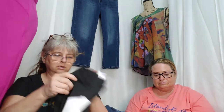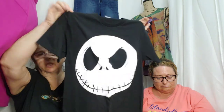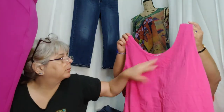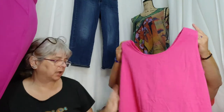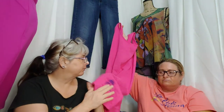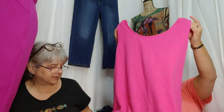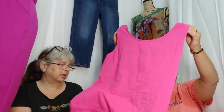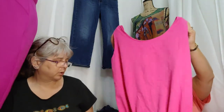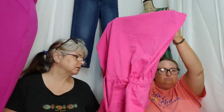Okay, so this one is also for cousins that are coming because they're Nightmare Before Elm Street fans. This way I'm doing cheap presents. This is from Disney Fashions. And this is in-park, I think. Yeah, it is in-park because it's the Typhoon Lagoon. There's a lot of people that collect Disney stuff. And it's not a romper. It looks like it might be a romper, but it's just a little cozy cover-up. You can pull it in. What size was it? Probably an extra large.